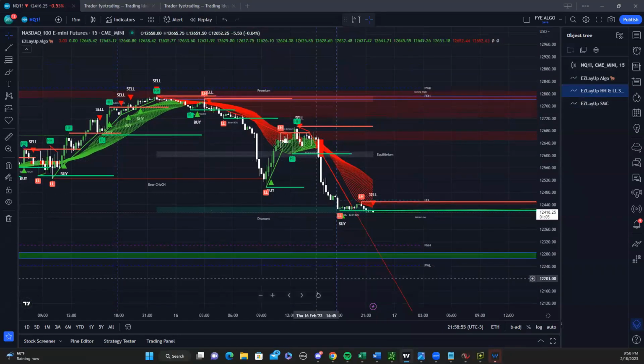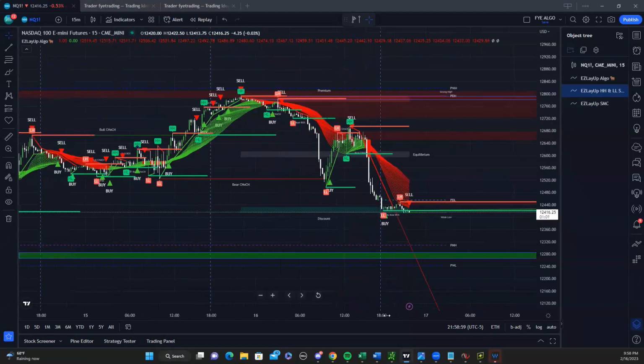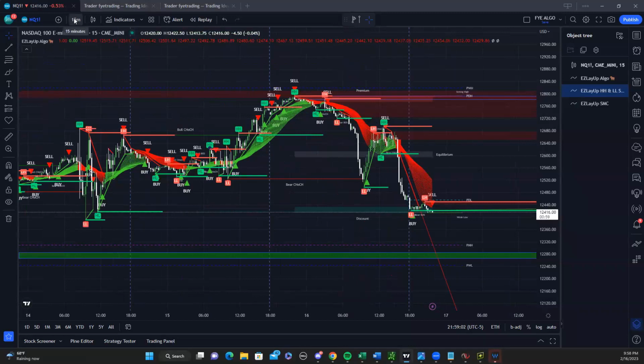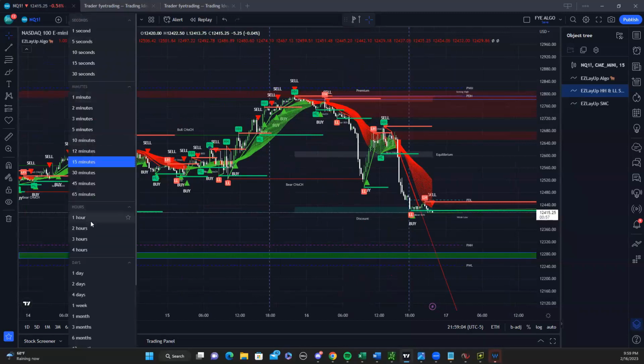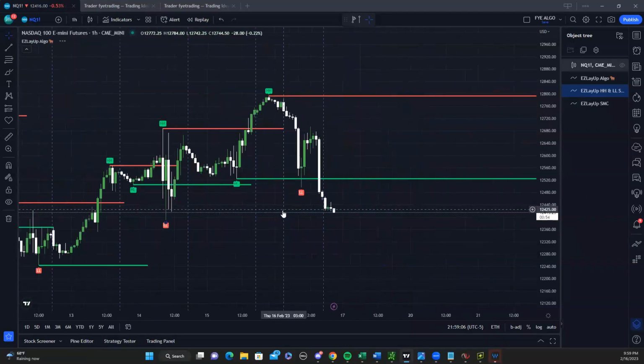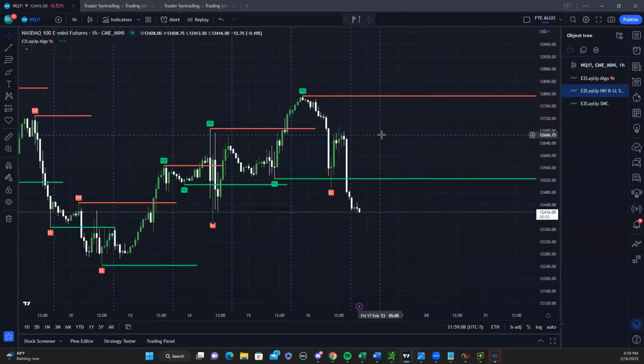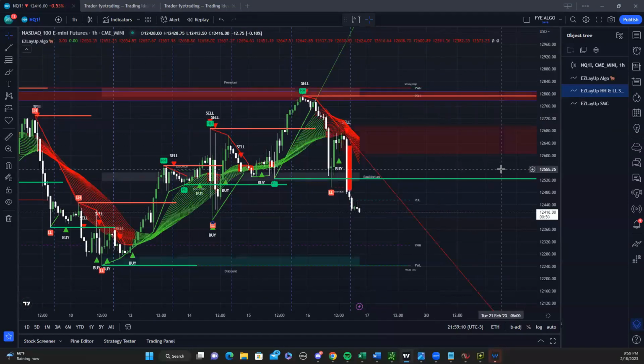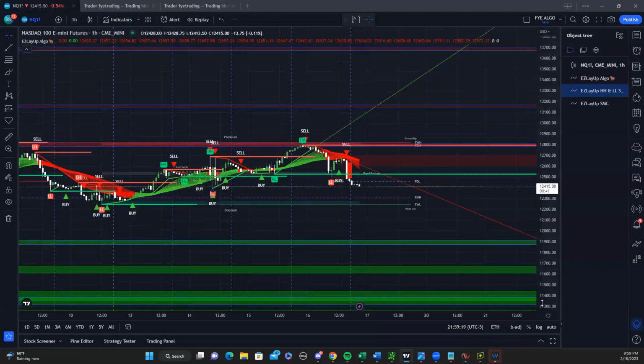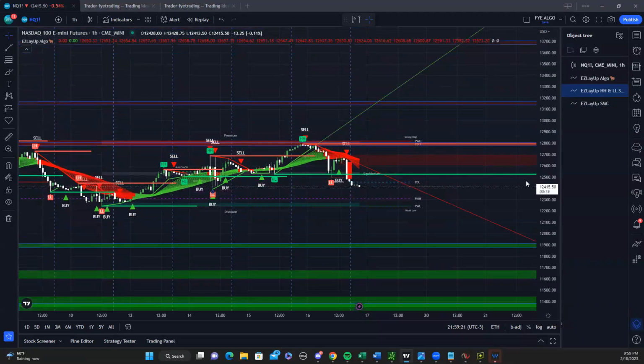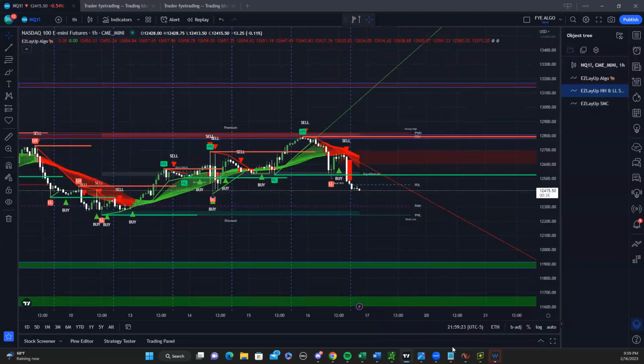So these are the different areas that you will have on your charts, and depending upon the time frame, it will look different. This is a 15-minute chart. If you look at something like an hourly chart, the lines are going to be a little bit different. Just got to give it a second to load. But you can see it will label where the equilibrium is, the premium, the discount zone, and then also, again, label where those order blocks may be. And you can see some of them are down here, some of them are up here. It just kind of depends upon the time frame that you are looking at.